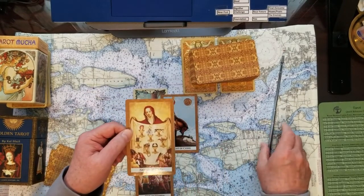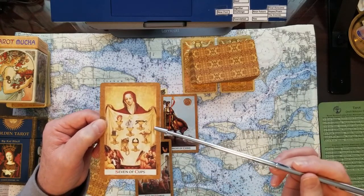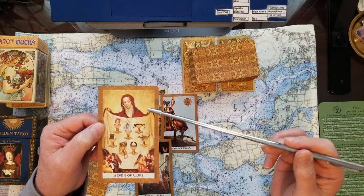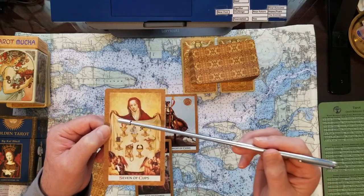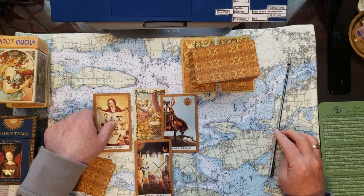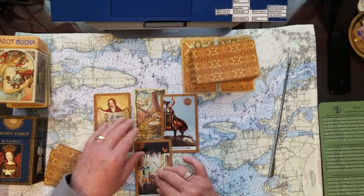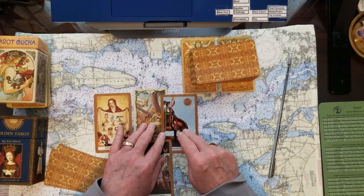And then in the past in this reading, we have the Seven of Cups. Love the Seven of Cups, because Seven of Cups is sometimes called illusion and delusion. And it's about all the choices that are available to you. Cups are emotion, passion, big ideas, perhaps. And the Seven of Cups is just telling us, look, there's some choices here to be made, and you can take your pick of them. So that was in the past. Regarding this conflict, maybe it's about which way to go, and not sure which way to go. But once you do make a decision, it'll be valuable.